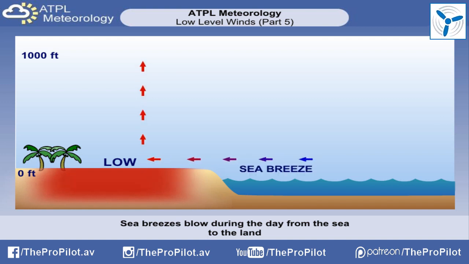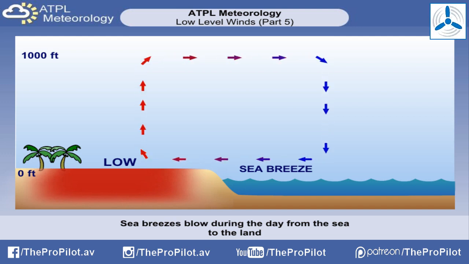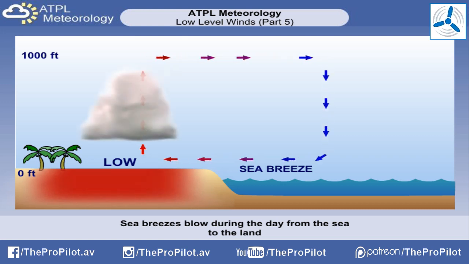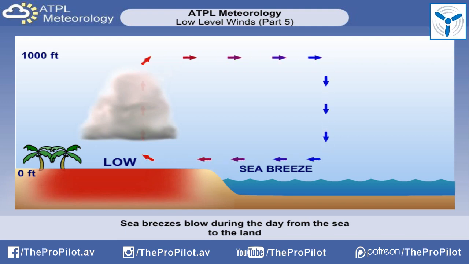This airflow from the sea to the land is known as a sea breeze, and its strength will be maximum at about 1500 hours. In fact, this localized flow of air creates a circulation pattern up to approximately 1,000 feet, as shown. A good indication of land to a pilot lost at sea during the day is to look for cloud developments over the coastline as shown.